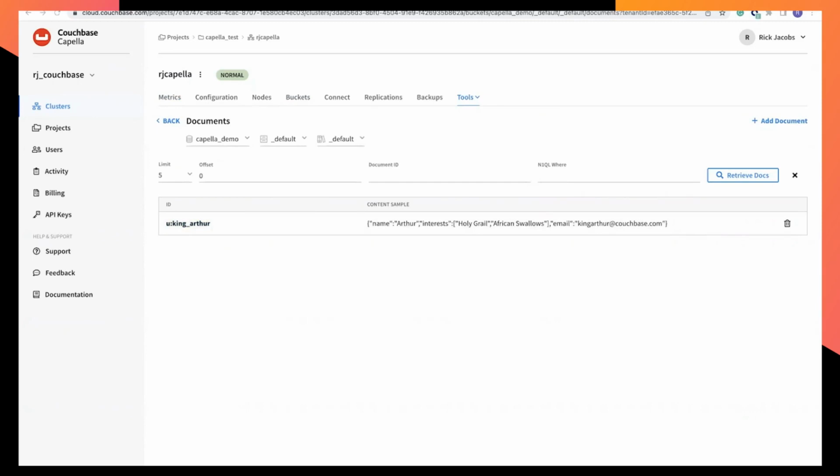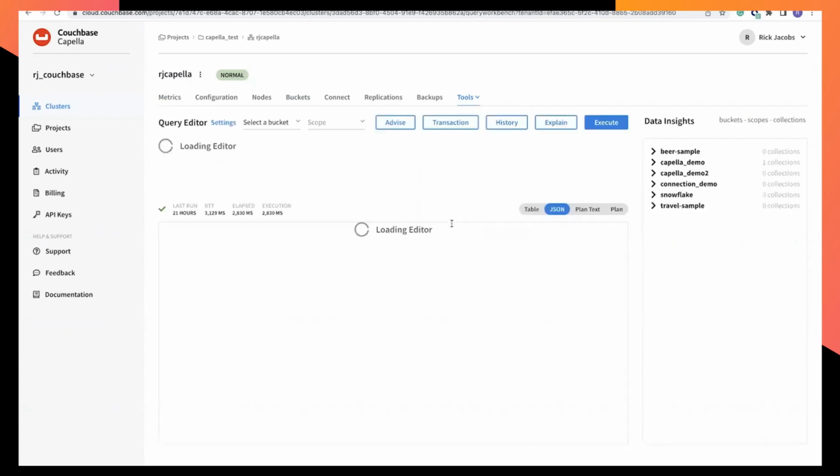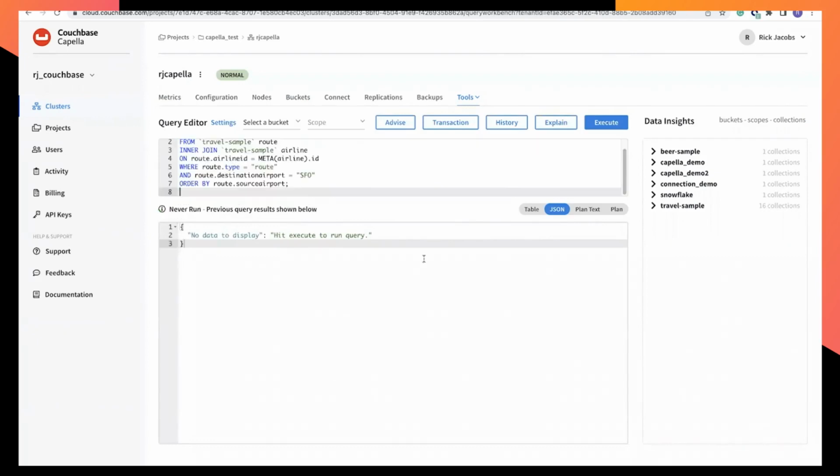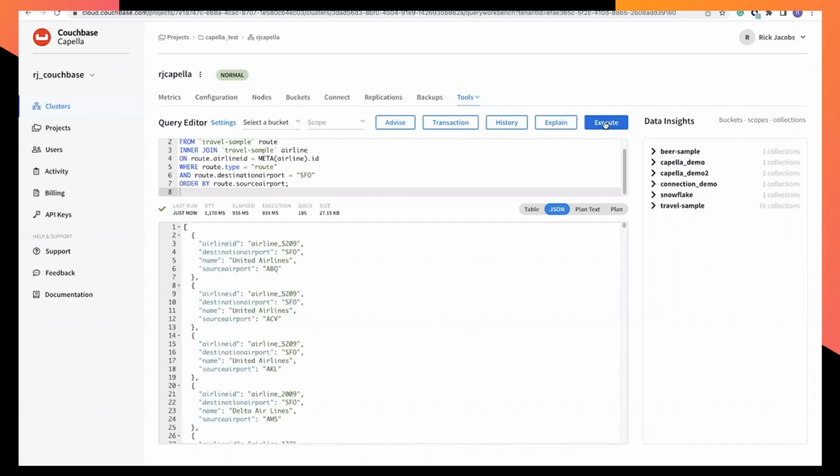All right. Now let me show how we can query buckets within the Couchbase UI. I can do that by going to the query workbench. And what I'm going to do is run a query on that travel sample bucket that I mentioned earlier. I'm going to execute that query.